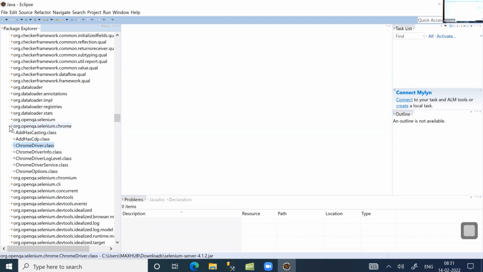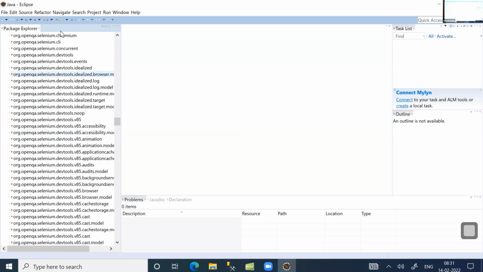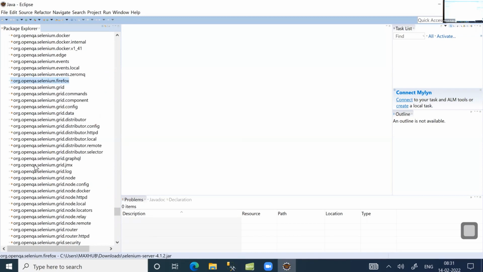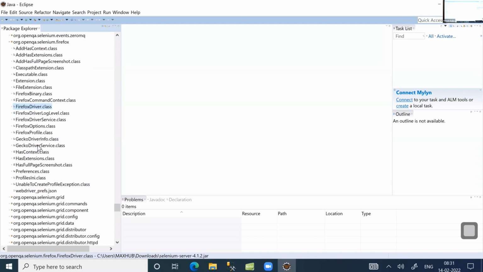Like all packages or classes listed in alphabetical order. Here there is a Selenium package called selenium.firefox. Here we have a class called Firefox driver. This Firefox driver class available in Java or in Selenium? In Selenium to work with the Firefox browser.